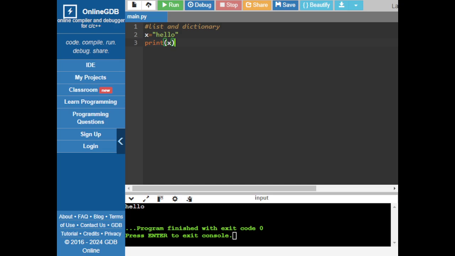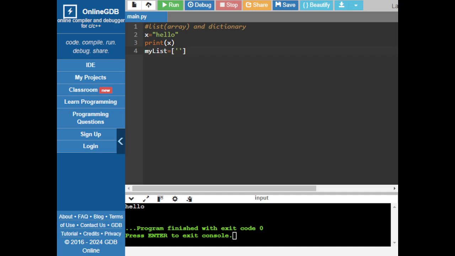Yung list pala, class, another word para sa kanya sa ibang programming language is array. So, array, if you're familiar, is a variable that contains multiple values. Now, sa line 2 and 3, makikita natin yung normal declaration of variable. While when we're creating a list, for example my list, yung ating list na data, it must be inside square brackets, and if it's a string, must be enveloped by double or single quotation marks.